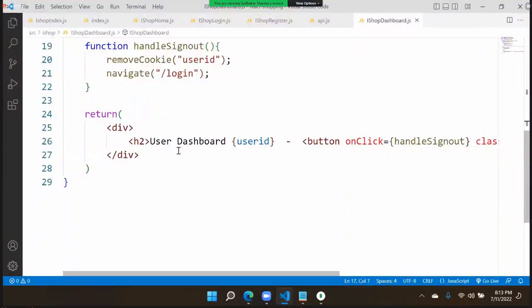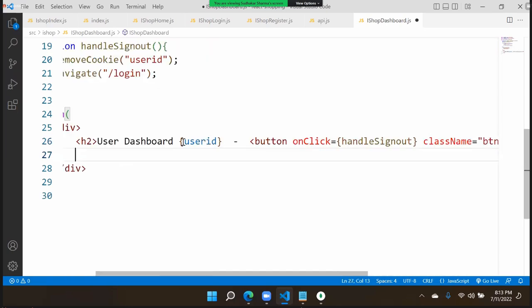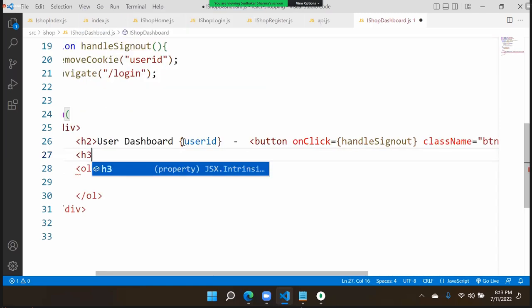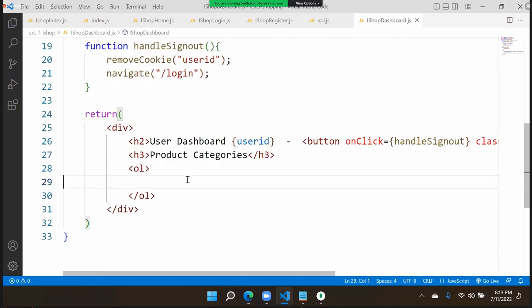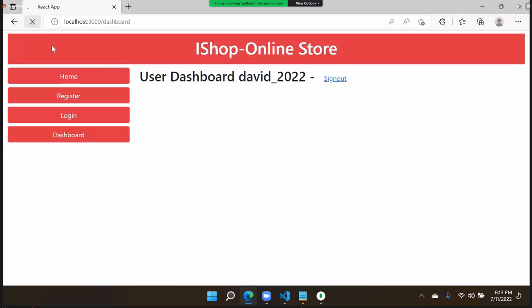As of now, I will show just the first basic design. Later we can add good plugins and design. So I will create an ordered list and let's keep the list of categories. Heading 3, I will say product categories. I want to display those product categories there.